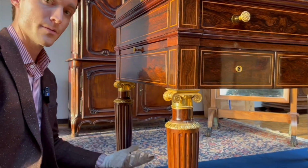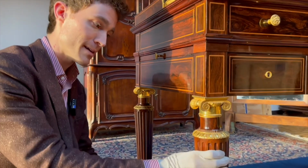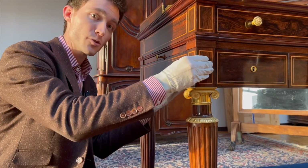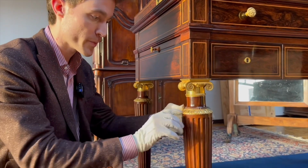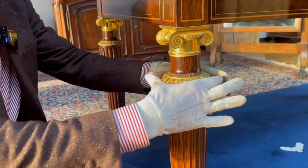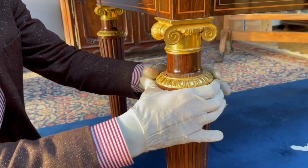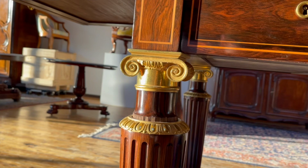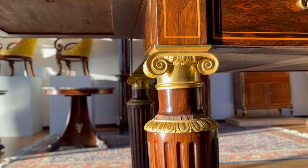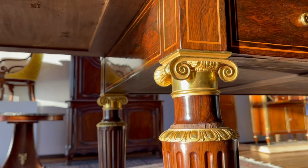And when I first acquired this desk, the legs just were not screwed together very well, so the desk was able to sway around, and the one little bit of damage that's occurred is that this bronze frieze of eggs and darts was able to push that little rim up, and that's unfortunately the only blemish we have on a piece that has otherwise been pretty much conserved in mint condition.